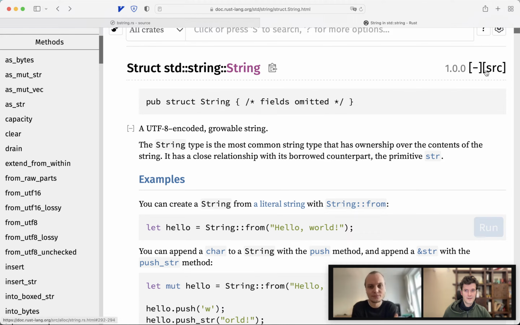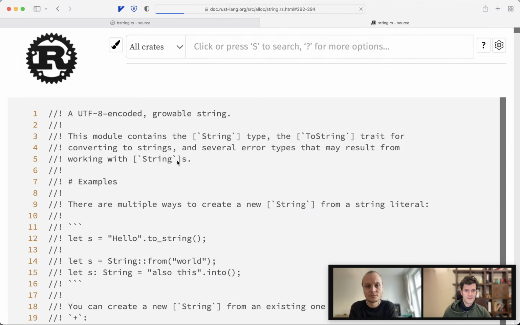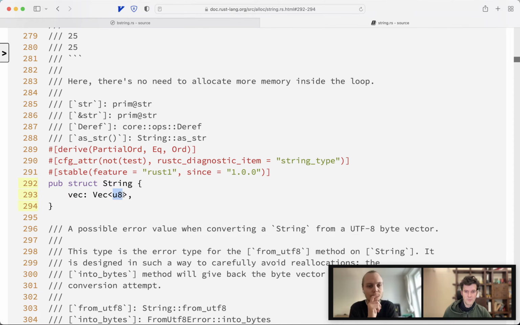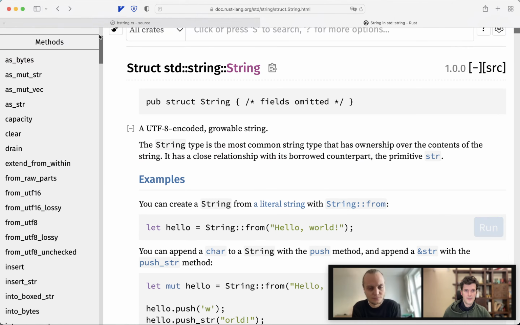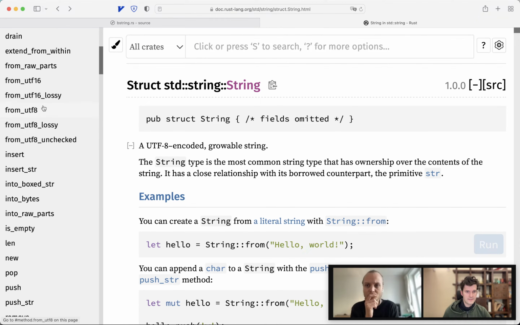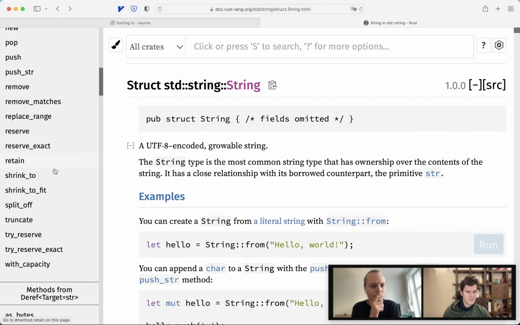So this one here, the String, does have a bunch of bytes that back it, but these bytes are known to be UTF-8 encoded. And that's the difference to BString again. They don't have an encoding. But here it's validated. So once you have a String, you know it's valid UTF-8. And when you look at, where do I find it?